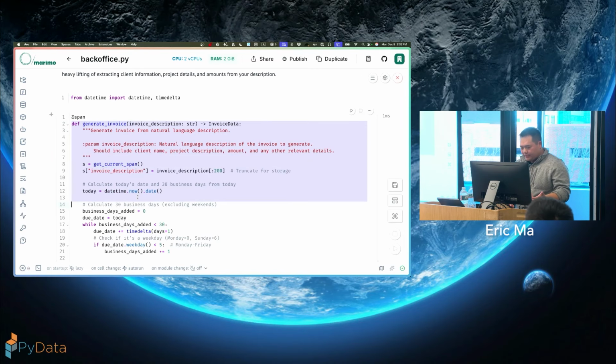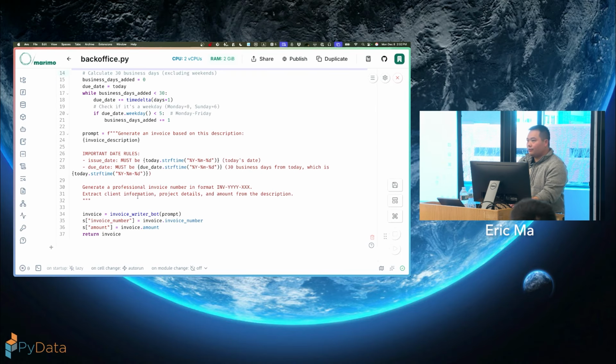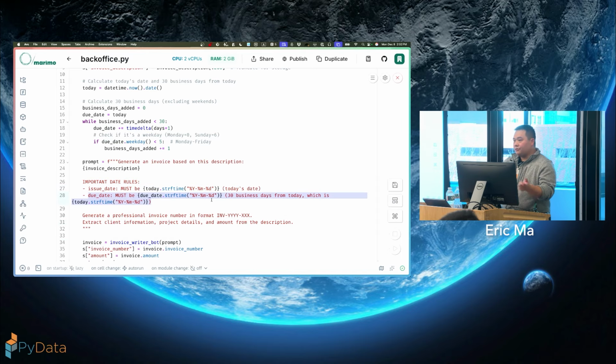We've got a generate invoice thing. Right down here is where I do add in additional constraints on the bot, where part of the business logic is that the issue date must be today, and I actually put today's date, and the due date must be calculated, and that is also steering the LLM. You don't have to do it this way, by the way. You can also get the LLM to output whatever, and then you just add in the date on your own. That also works perfectly fine.